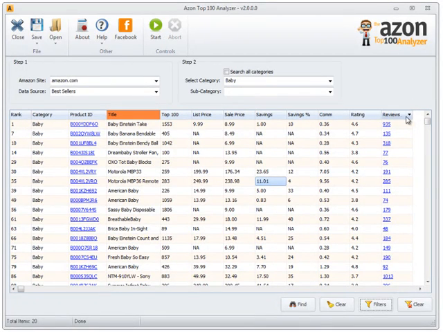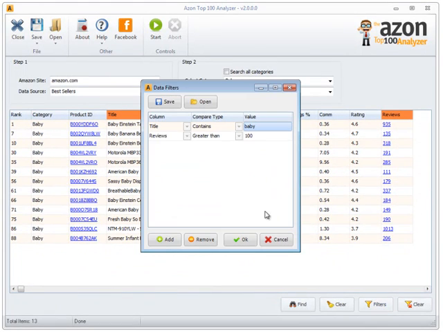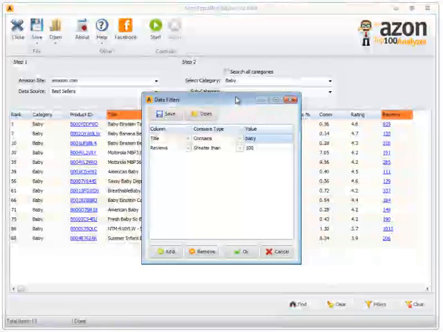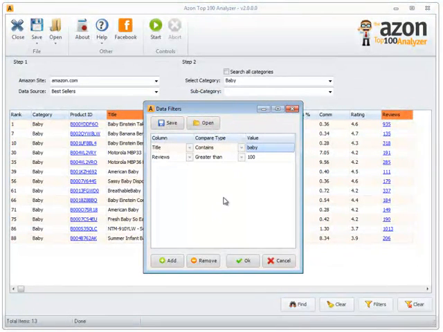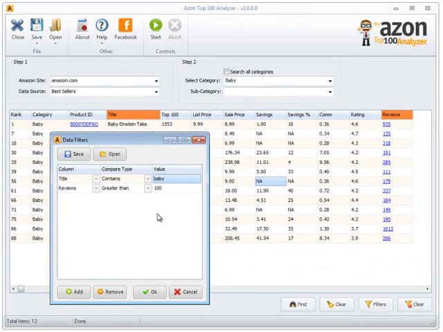That's pretty cool. Let's say you want to say over 100 again, like that. And let's say you had a specific set of filters in here that you like to use all the time, because I know that some Amazon affiliates like to do certain things, like only promoting products from Amazon that have more than 100 reviews and a rating of, let's say, a certain amount. I should show you how to add a new filter here. Let's remove this selected one. To add a new filter, you simply click this add button. It's pretty self-explanatory, I guess.